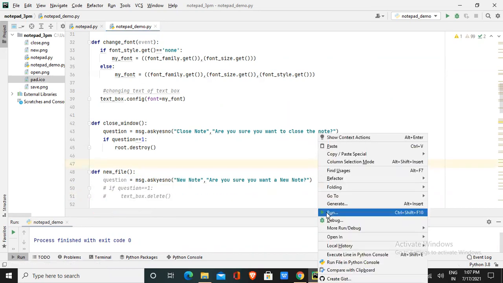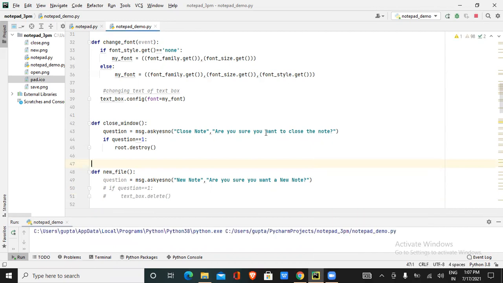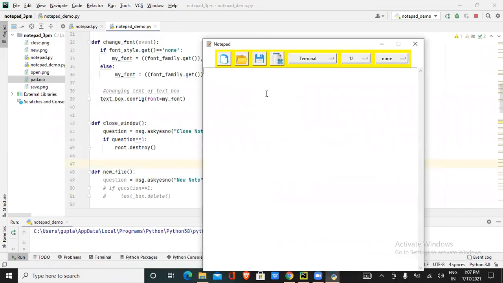I run the program. Okay, now let's say I'm writing a message. Hello world. Now already some data is present here. If I click on the new file button, what should happen? It should erase this previous data. If it erases the previous data, automatically I get a new note. So that's the meaning of it. Erase the previous data so that the user will get automatically a new note there, an empty note.